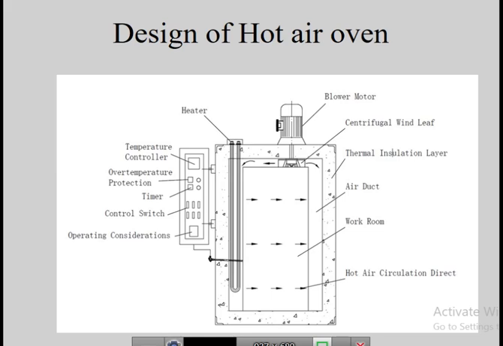So this hot air oven also results in destruction of endospores of microbes. Remember, both moist heat sterilization and dry heat sterilization result in destruction of endospores. Endospores are supposed to be extremely resistant to heat, but they are destroyed when they are exposed to moist heat or dry heat sterilization, as in the autoclave or in the hot air oven.